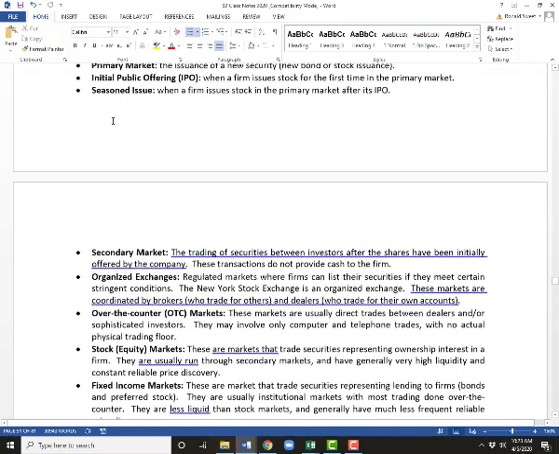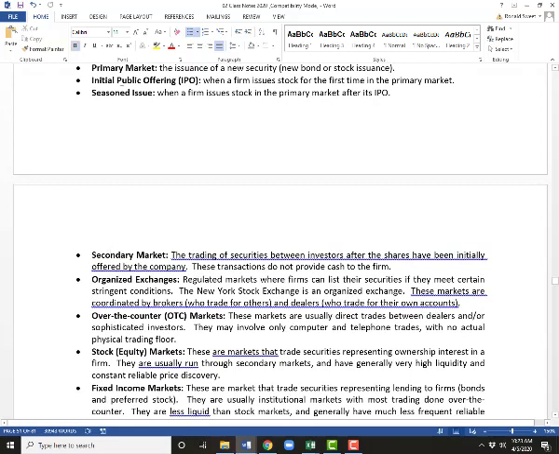So the secondary issuance and the secondary markets are not the same. Secondary issues are people who are borrowing money or issuing stock. They're not doing it through the secondary market. They're doing it directly with investment banks and going out to large institutional investors. But the secondary market is where we trade.